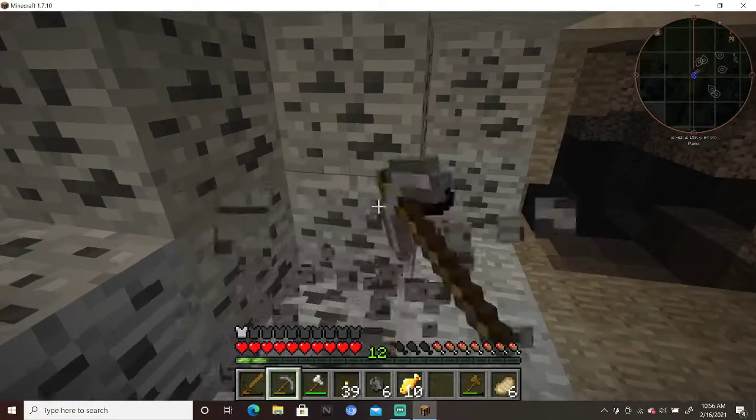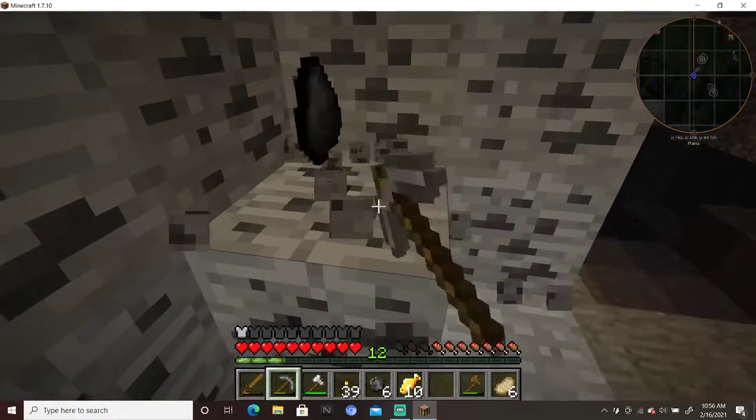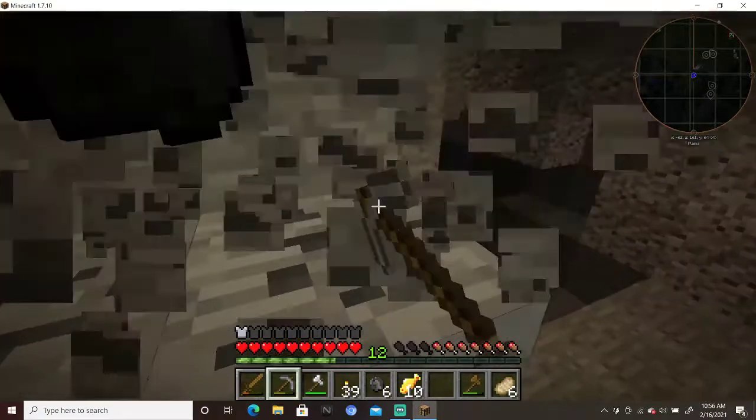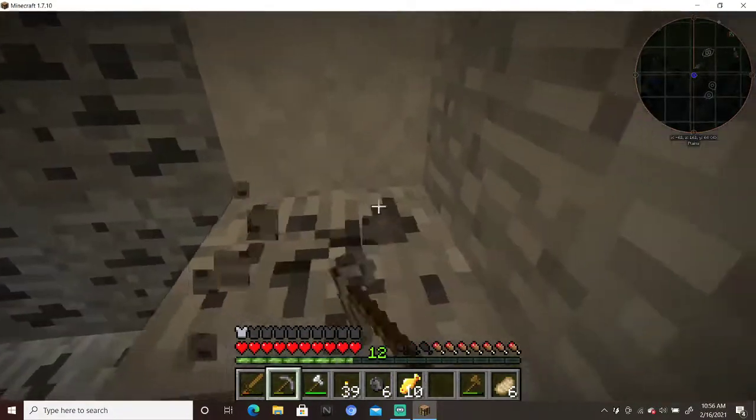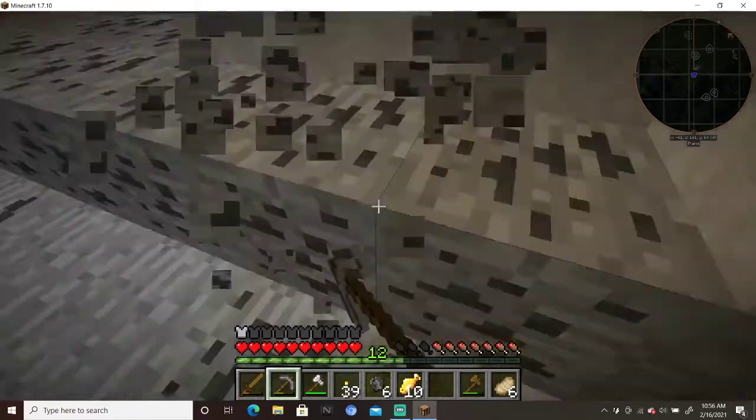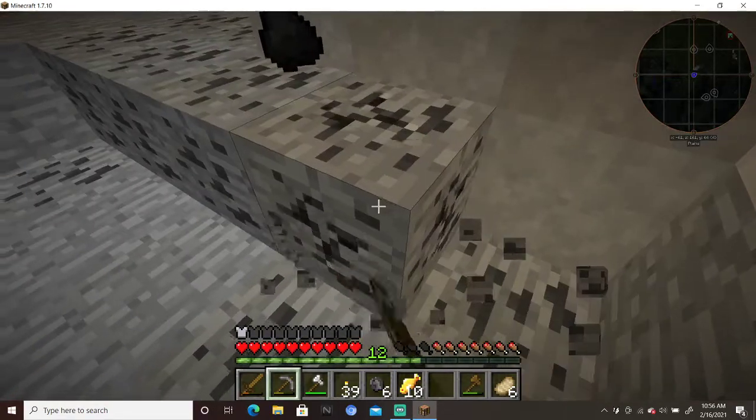So, get some coal. If we need any more torches, we can definitely get some with all of our coal. We might just be a little bit low on wood, because wood is a very, very useful resource.